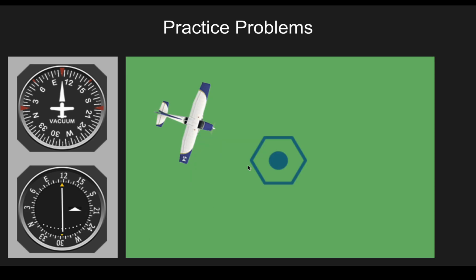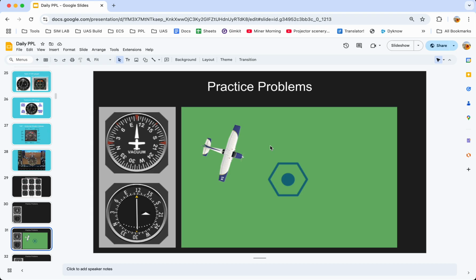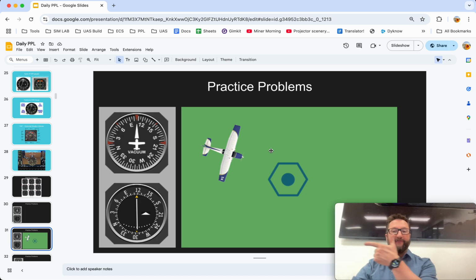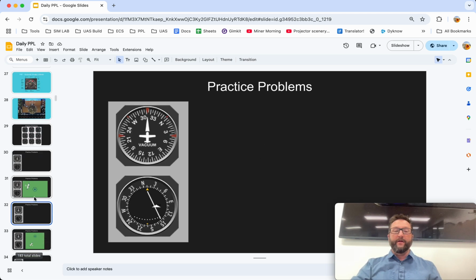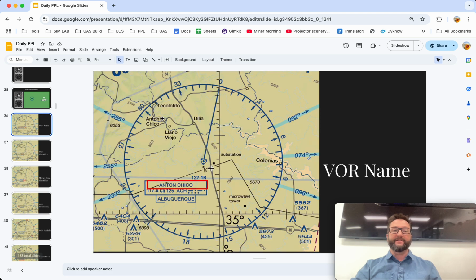But just so you know, in this case, you're up here in this quadrant, and that's because you've got 120 to the station, and you'll need to be on this half of the VOR. If you had 120 selected and it said from, you'd have to be on the other side of the VOR, because when you go over the VOR, it flips from to to from, and you're in that hemisphere. So you cannot dial in a 120 degree radial from that other side. We do a bunch of those in class as well.